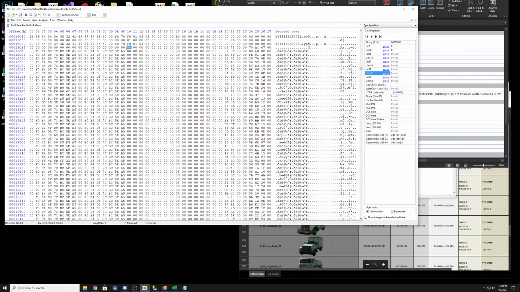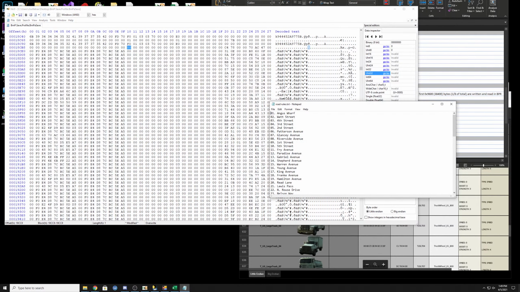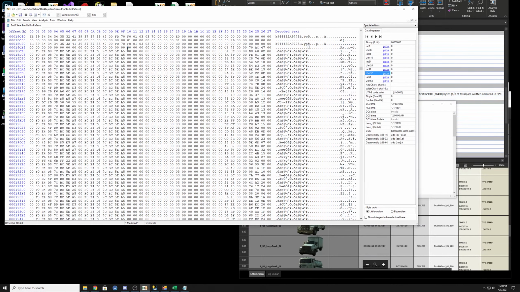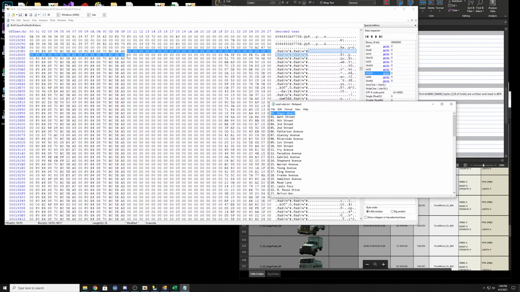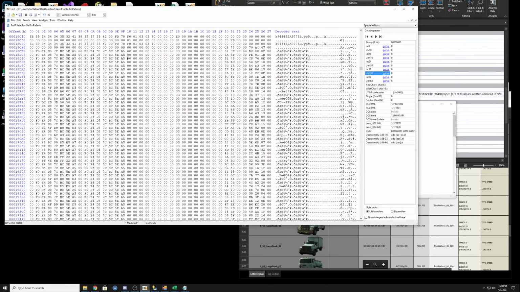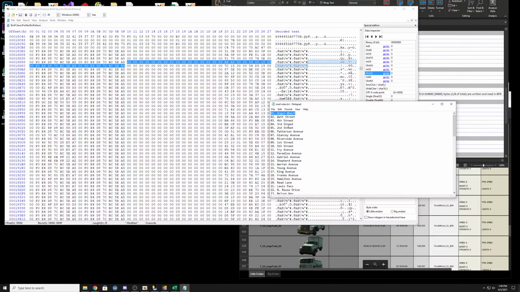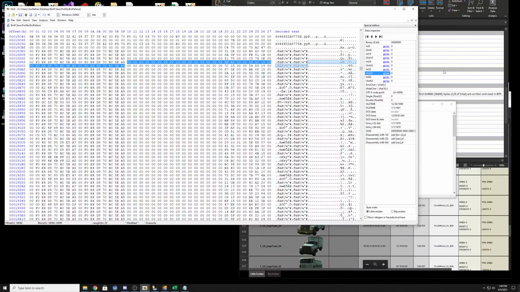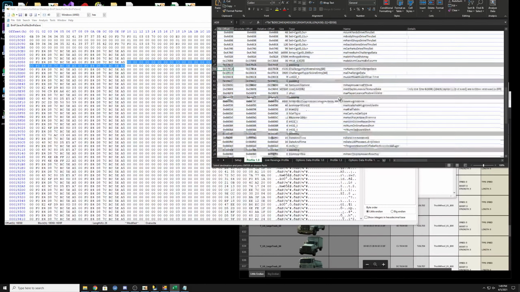And then, just for the roads, Angus Wharf is the first one. That would mean that this entire thing is Angus. This is Watt Street. And then you've got 4th, 3rd, 2nd, and so on. And I'll put this in the description as well. I'll be putting a lot in the description, I guess. So that should cover road rules.